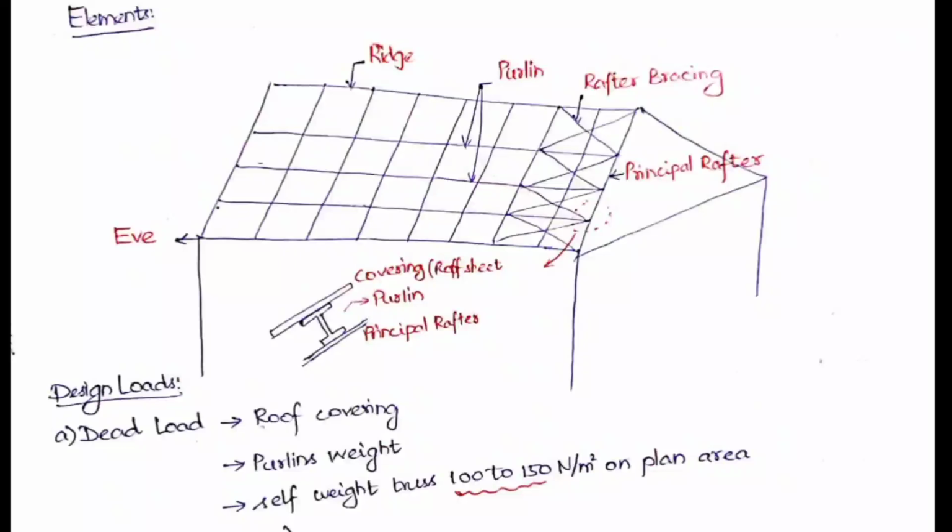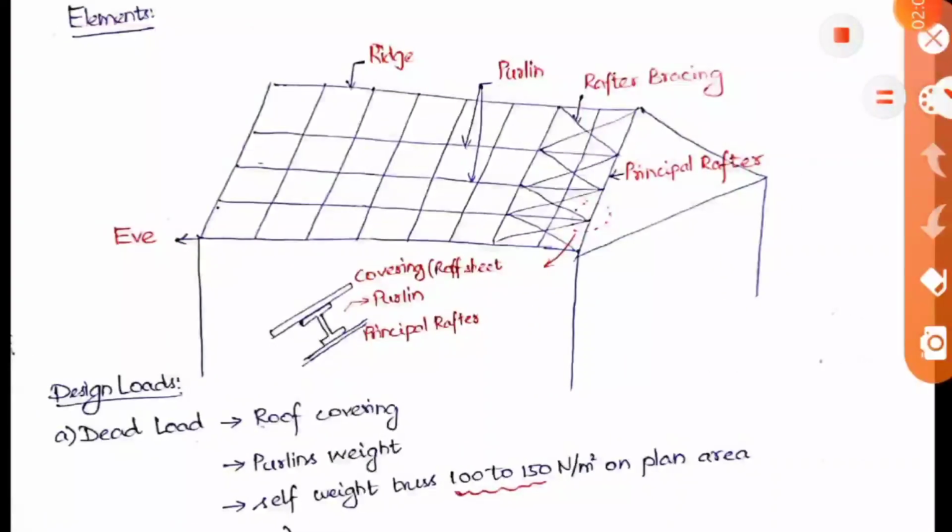And then the elements of the roof truss, okay? So here the roof truss is given like this. So this portion is called your principal rafter, okay? So this one will be called your principal rafter. And then these horizontal structures are all called purlins. The purlins will be connected, or joined, by sag rods, okay? So these small parts are called sag rods. So above the purlins we will be covering the sheet, okay?